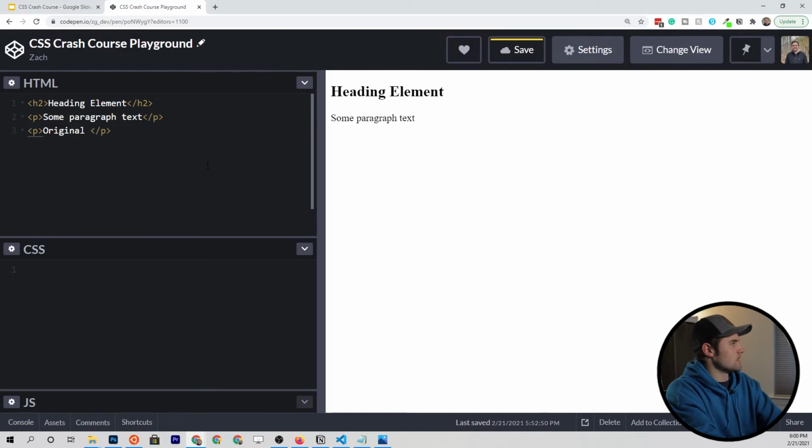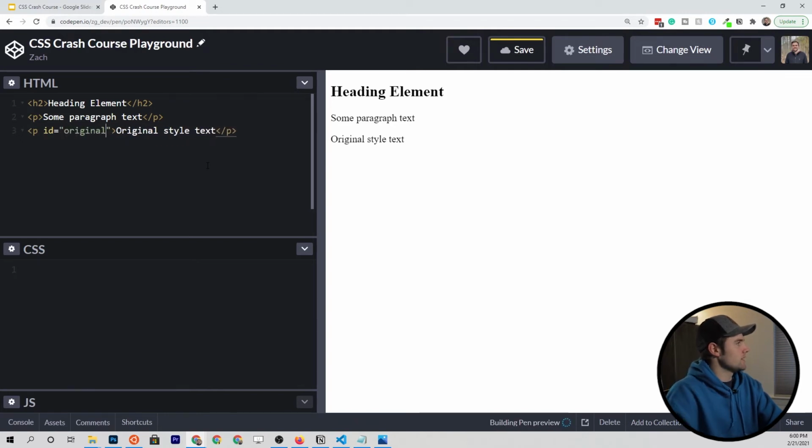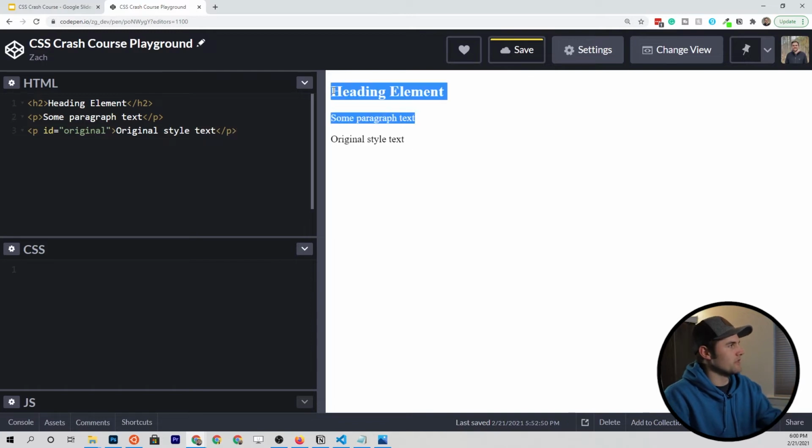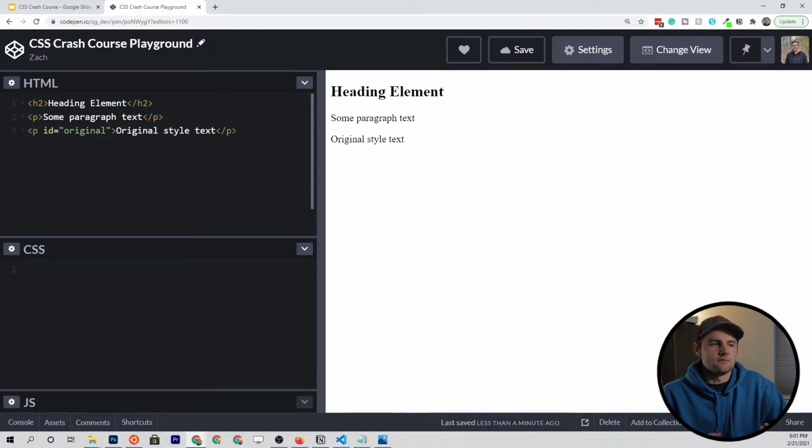We'll call this the original style text. And what we'll do here is this will be the original ID, and what we're going to style this as is we'll put these two as a new font style, and then we'll keep this one as the original just as a reference point. When we're dealing with fonts, in my head at least, there's about 4 properties that are highly relevant that you have to know.